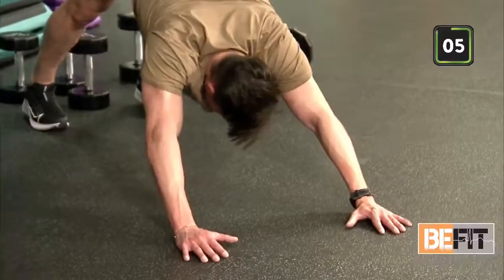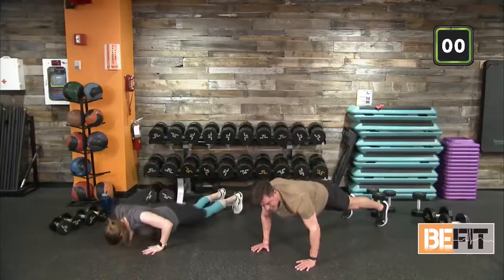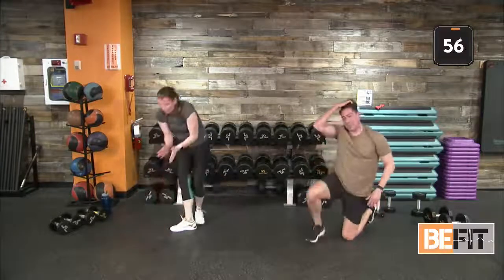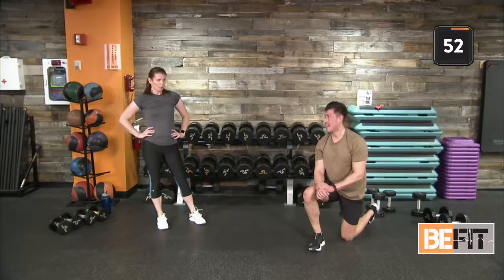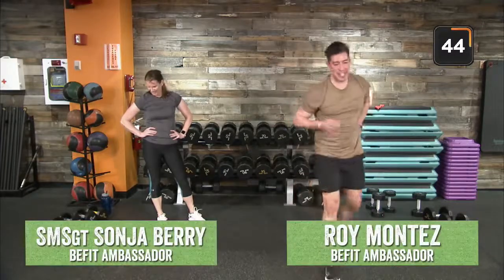Last 7 seconds. Same with the same core engagement in that high plank. And time. Good job. Good work. There it is. 3 rounds in the books today. 3 rounds completed. Again, our hybrid workouts. We are working today. We signed up for a good workout.